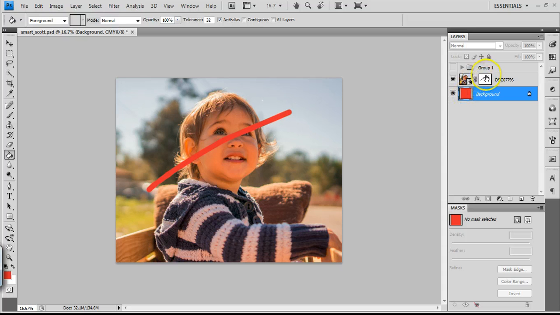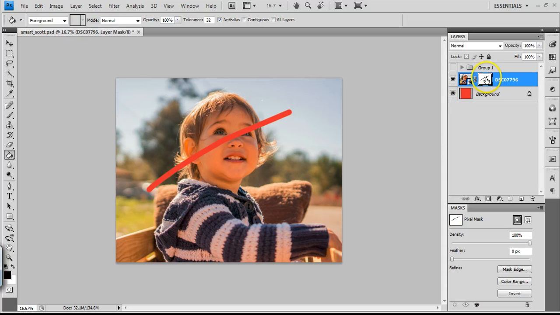And I'm going to go back to this layer. And I really don't want that mark across there. With this actually selected, I'm going to choose paintbrush again, switch back to white, and paint out that big black mark. This is not technically an erase. I am actually adding white to the mask layer. It just so happens that reveals the image. As you can see, everything is normal.